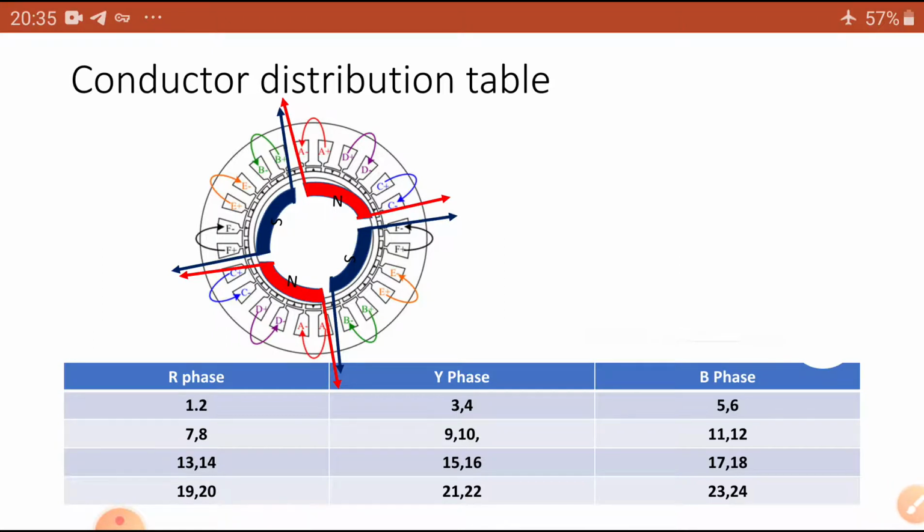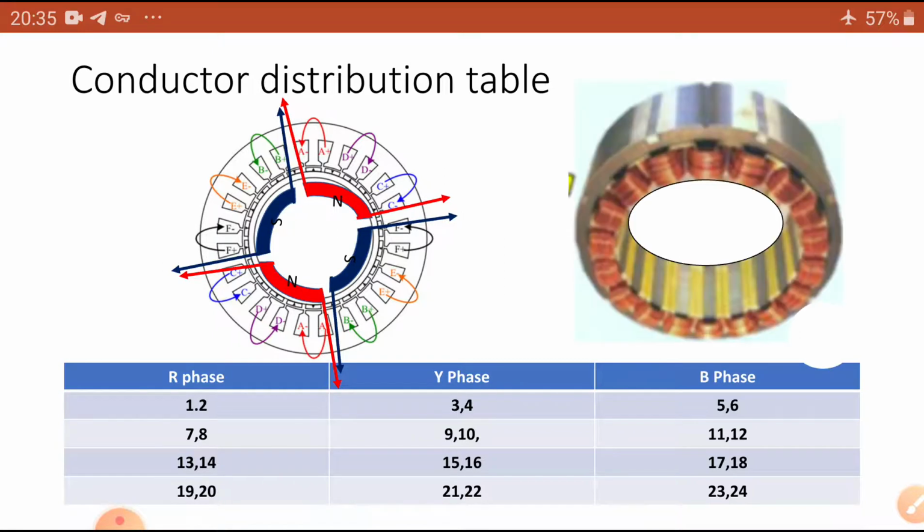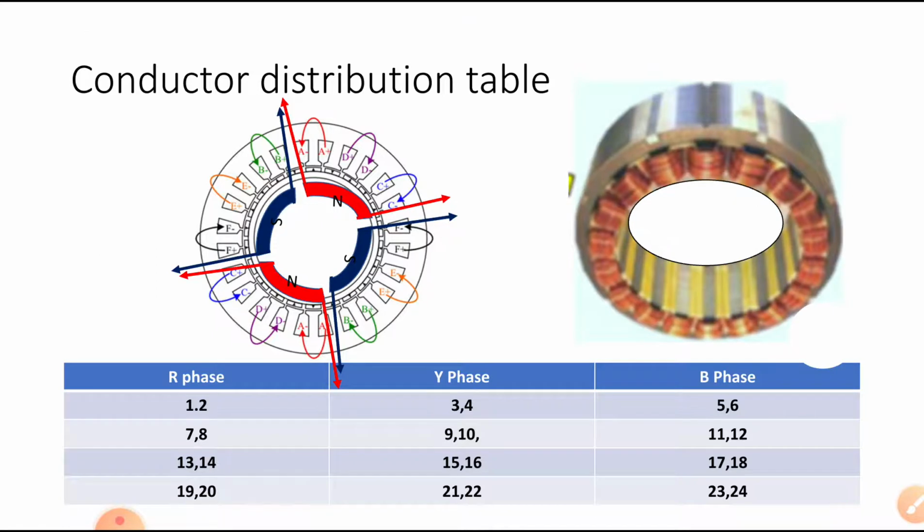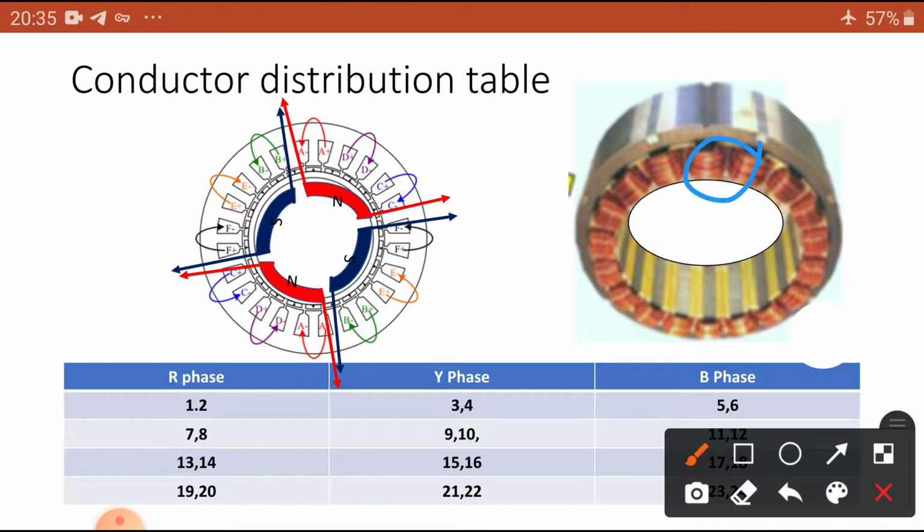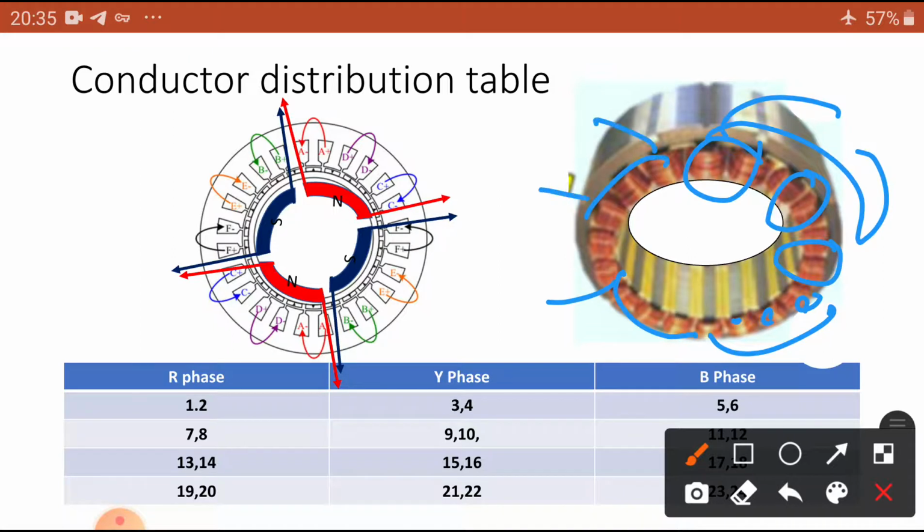Okay. Now, after knowing this, we are going to make the winding table. Okay. So let us do the winding table. Take one practical example of how these slots are allotted for each phase and under each north pole, south pole, north pole, south pole. So you see how you are going to allot 2 slots to one phase, 2 slots to another phase, 2 slots to another phase under the influence of one pole, in such a way that we produce this another pole, another pole, another pole. So, practical.